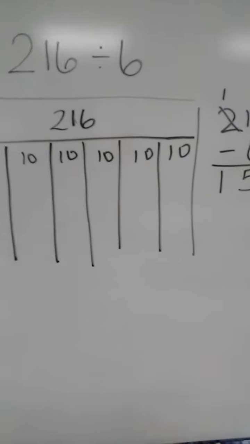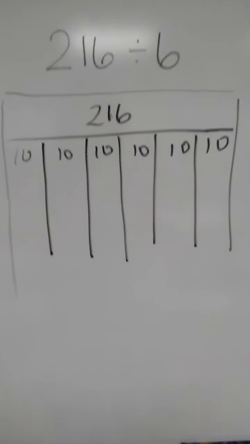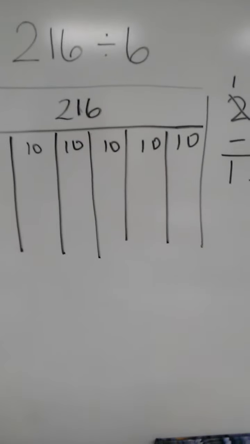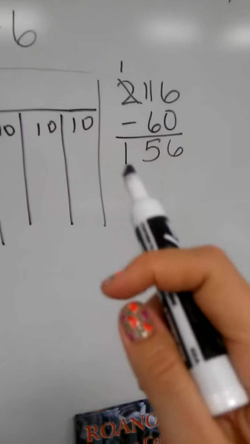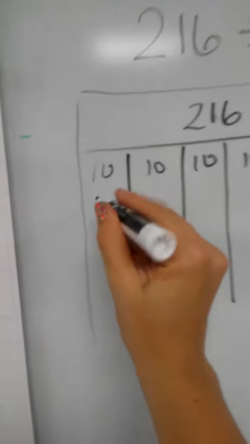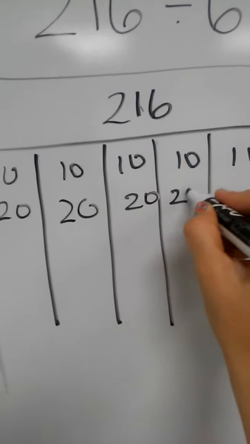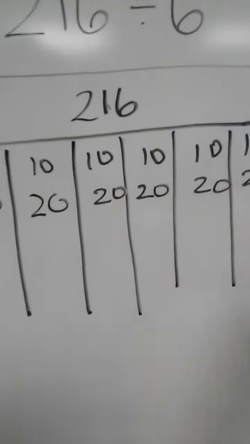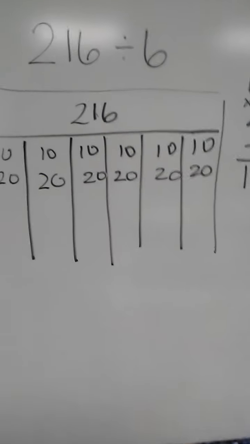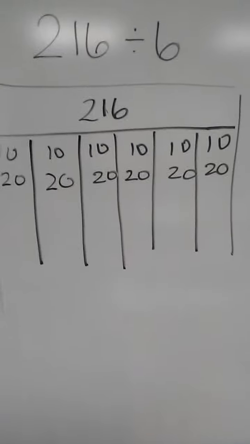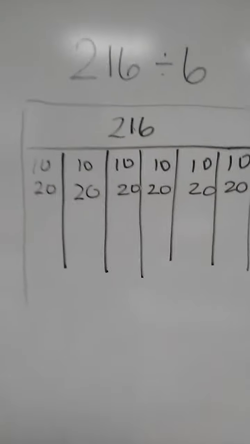So this time, maybe I would do groups of 20. I would think in my head first, can I do 20? 6 groups of 20. Well, 6 times 2 is 12, so 6 times 20 is 120. I do have more than 120, so I can pass out groups of 20. The nice thing about strategies like this is it really does get students thinking and using that math knowledge of factors and multiples, and it shows a lot more thinking.